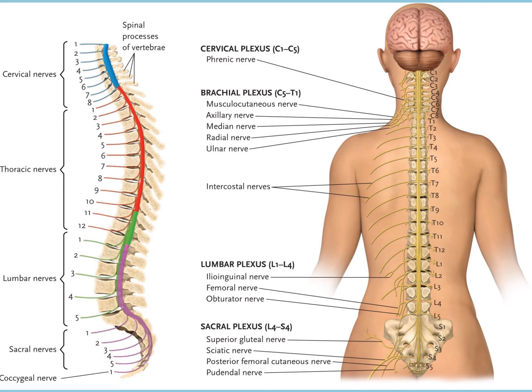This diagram shows our spinal nerves and the regions of the spinal cord with which they correspond. So these 8 spinal nerves are in the cervical region of our spinal column, hence they're termed cervical nerves. These 12 pairs of nerves in this red region are our thoracic nerves, which correspond to the thoracic vertebrae. Here in purple we have our lumbar nerves, which correspond to the lumbar vertebrae, sacral nerves below, which corresponds to the sacrum, and the coccygeal nerves, a single pair of nerves, which corresponds to the coccyx.